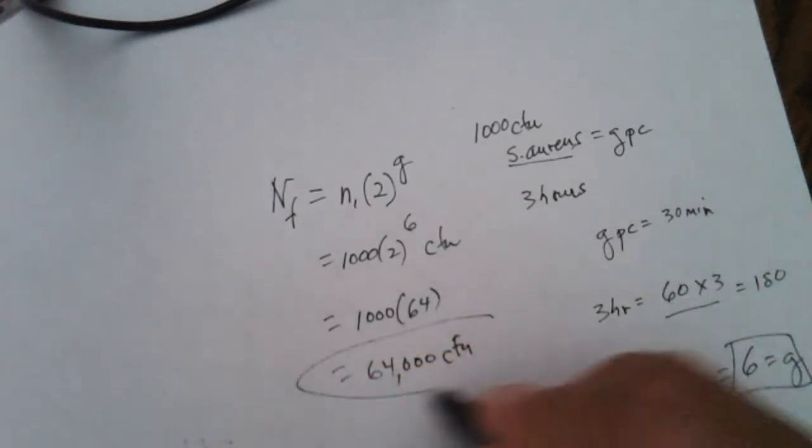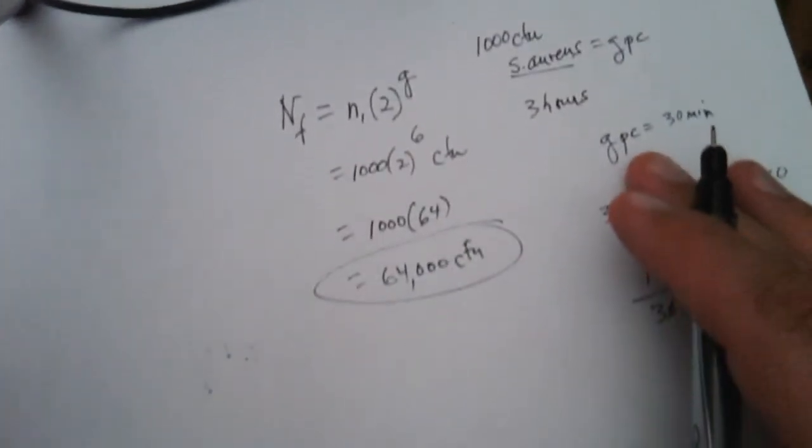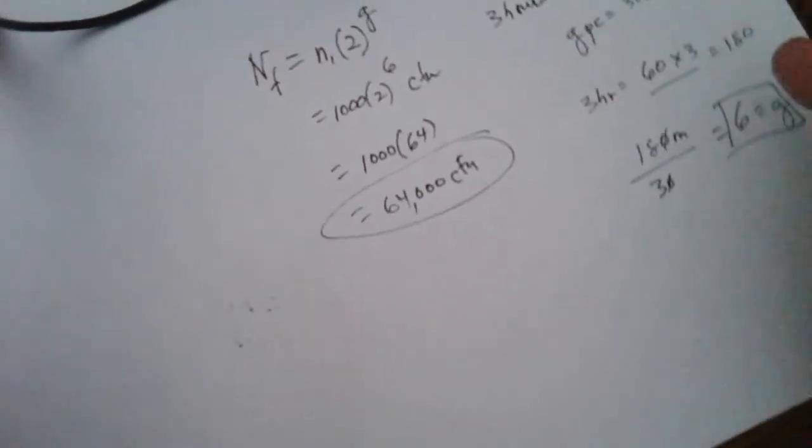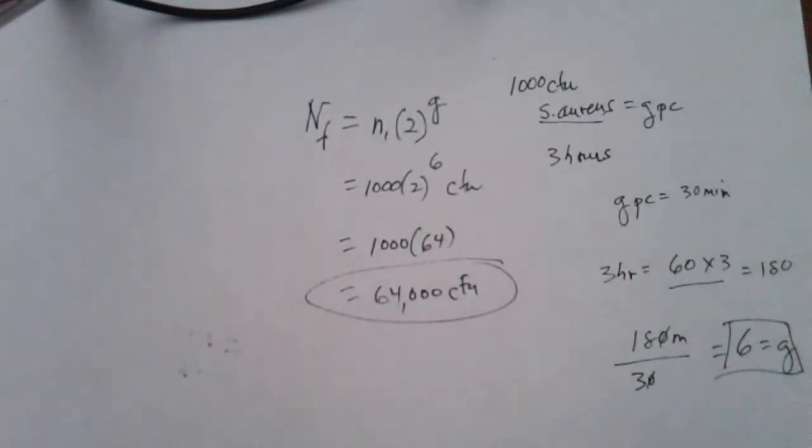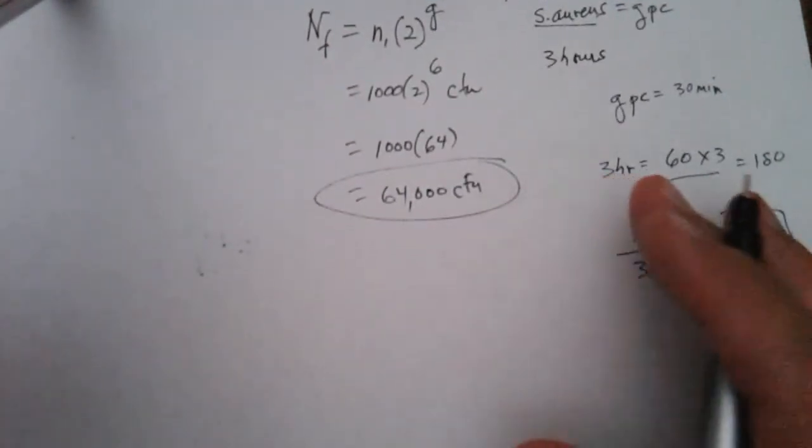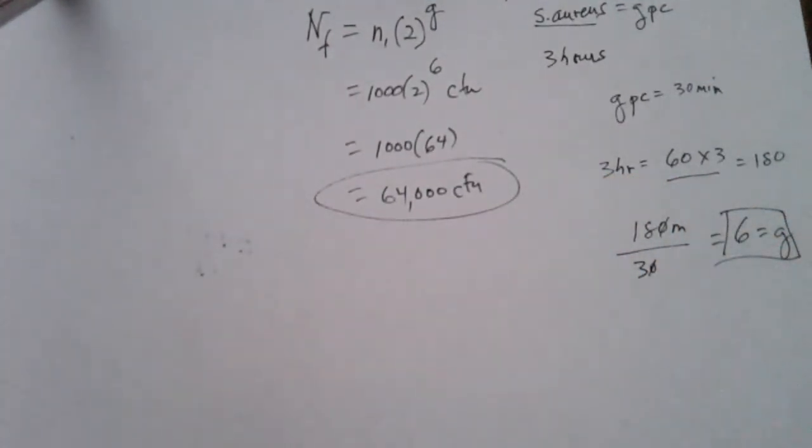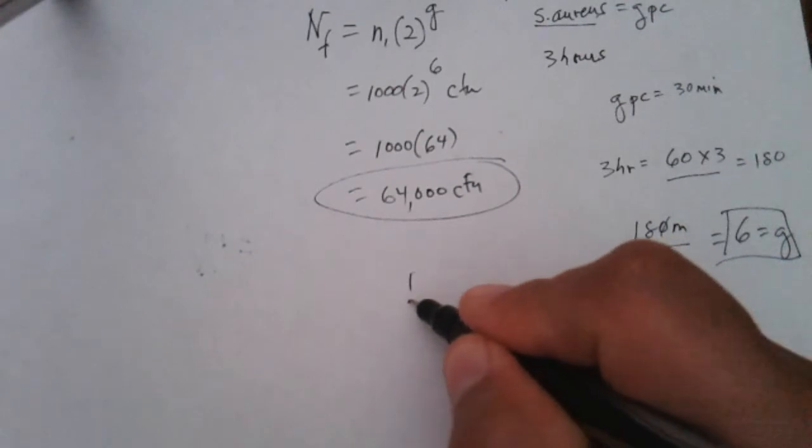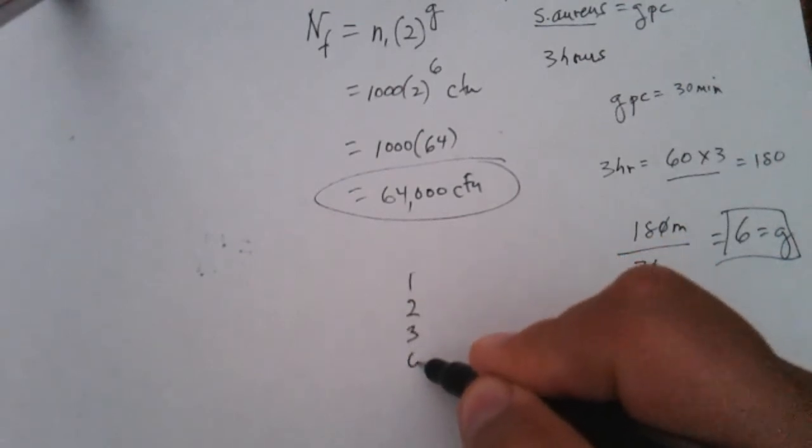And that's how many cells made you sick. Now you could do this just simply talking about doubling time. And so if we thought about doubling time, we could say, well, what does that mean?